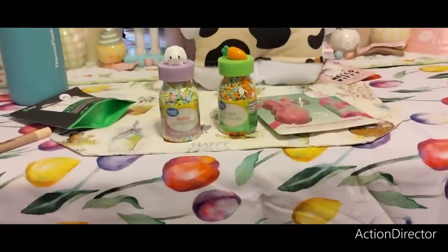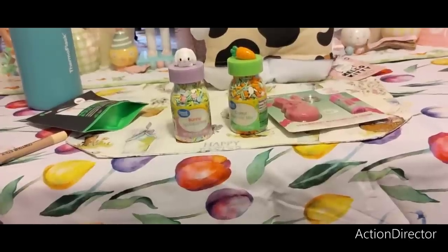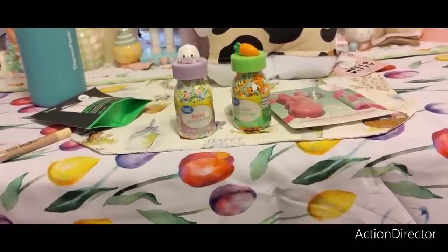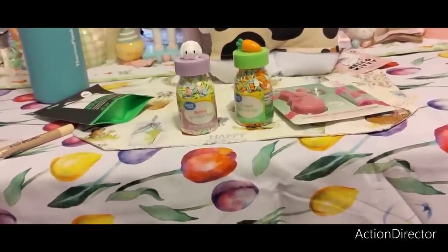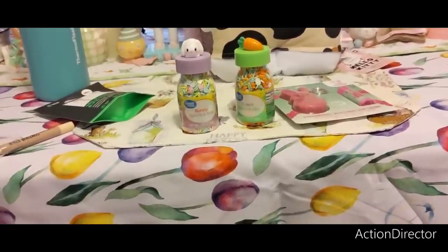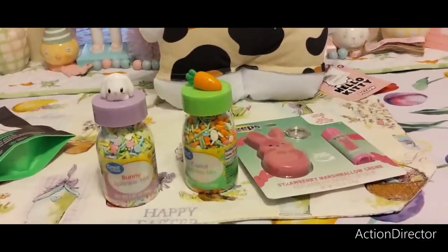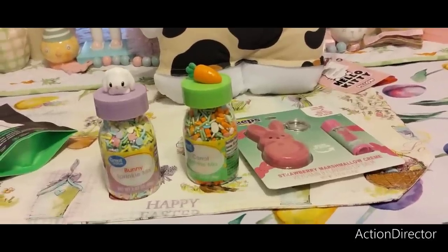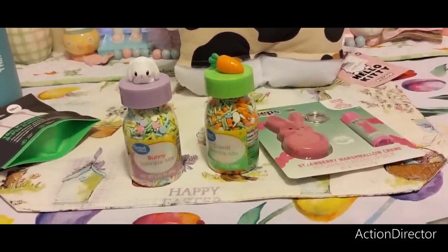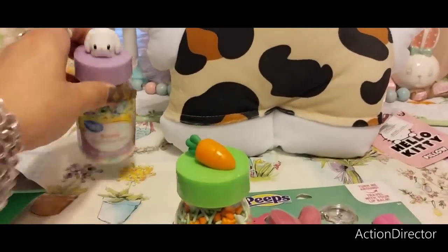Oh my gosh — they charged me twice for the pastries! Those pastries were $9.98 and I bought them for my husband. I did the self-checkout and accidentally charged myself twice, so it really would have been about $46. I'm going to call them. Always watch yourself at Walmart self-checkout — there's a long line behind me and I just wanted to get out, so it's totally my fault, but I'll call after I shower.